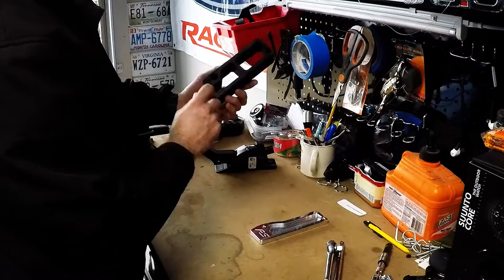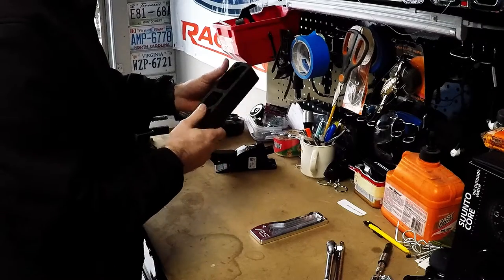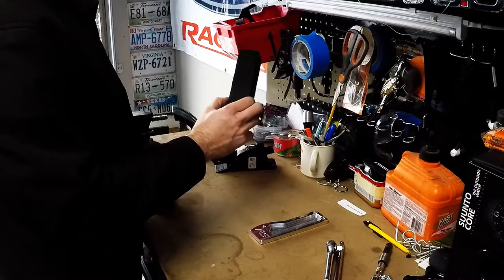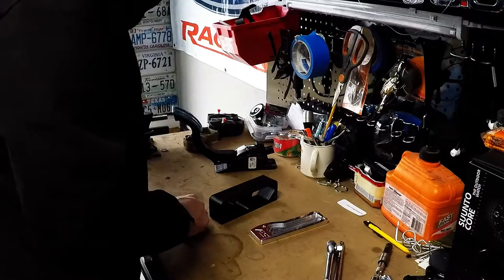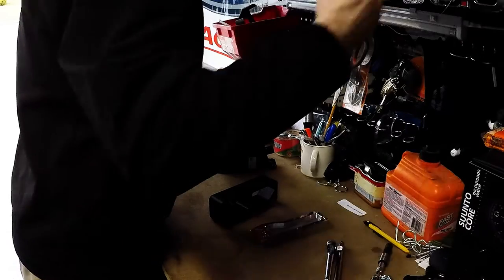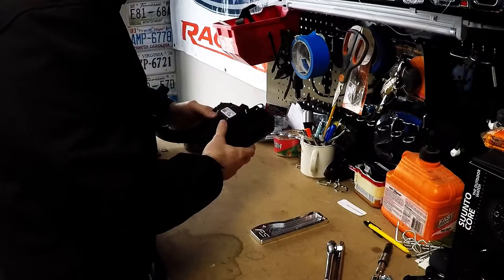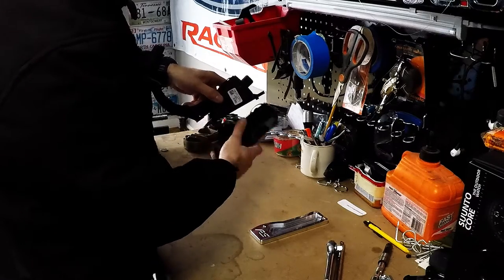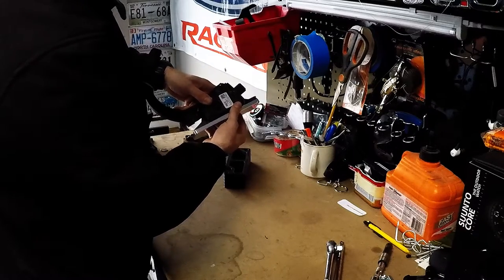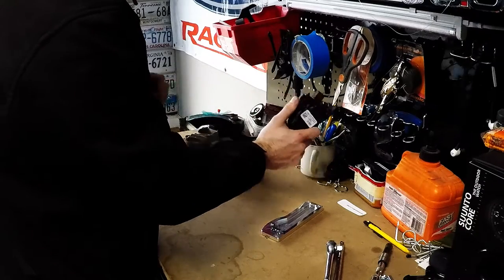Both are top quality. This is basically a spacer out of an ST. I cannot remember the company that makes this, but it's just like any other one that's about an inch and a half thick. Let me see if I actually have a tape measure somewhere. Probably in the house. But yeah, it's supposed to be an inch and a half thick. Anyway, on the back of the pedal, it's going to look like this. We're going to give it a shot, and then I'm going to peel all this crap off.